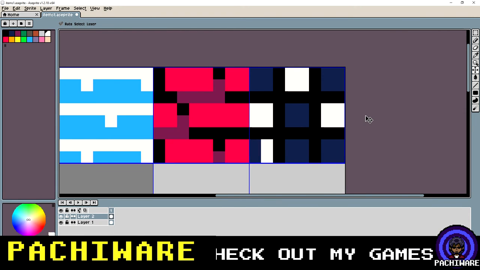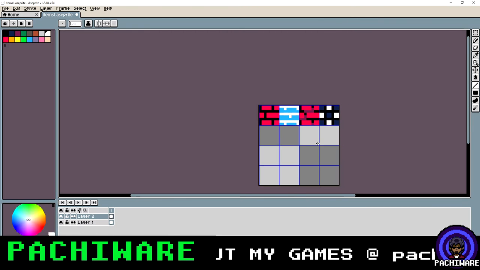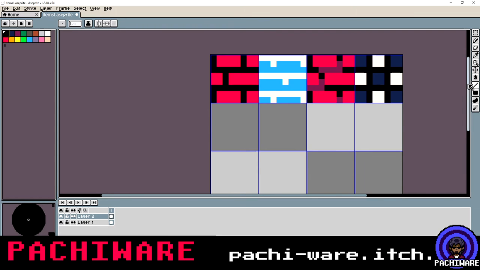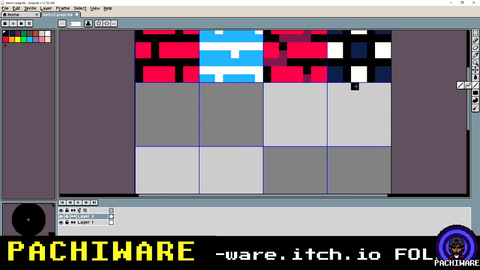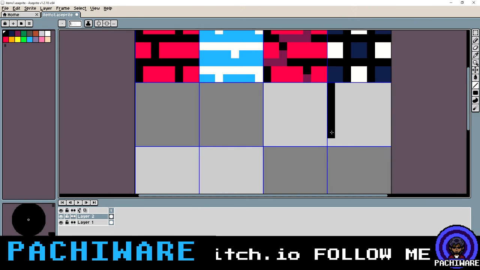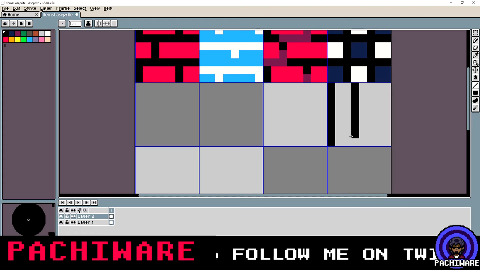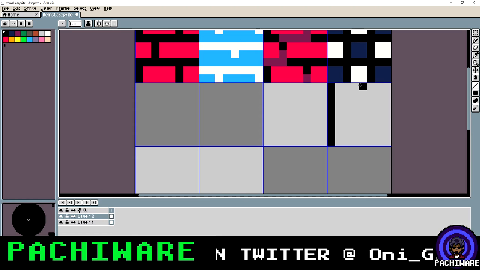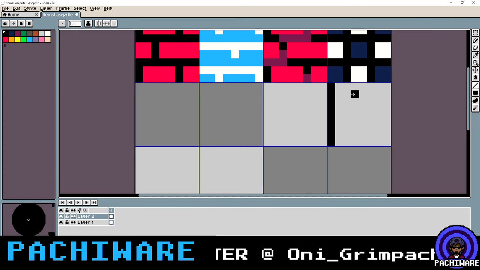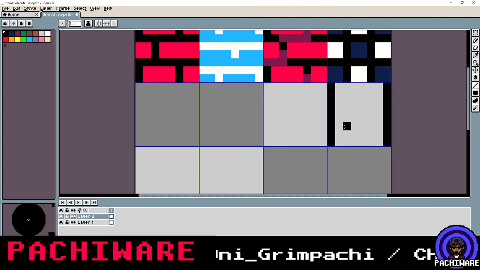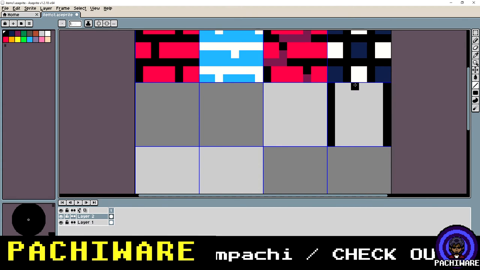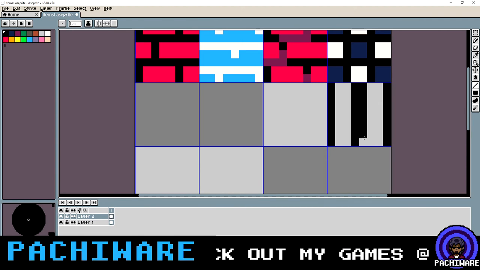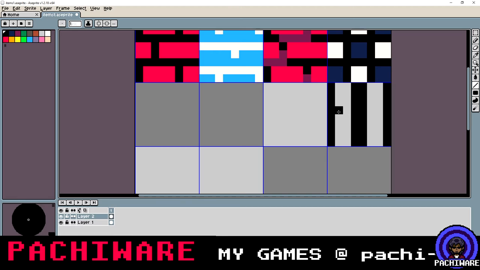So let's go back to where it was, and I'll just show you a different way to do it. But this does work. It's just a different way of doing it. This is another way you could do tiles. You take this same concept and you do a line here. Line here. No, not there. Line here. And line here. And you want to get in the middle, but there's really no middle to get into. Something like this. Might be doing this wrong.